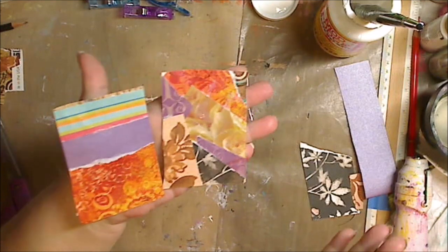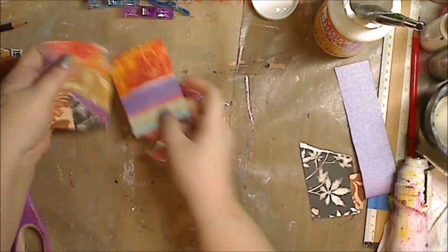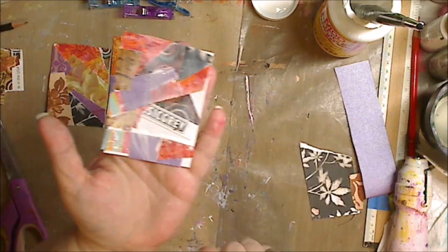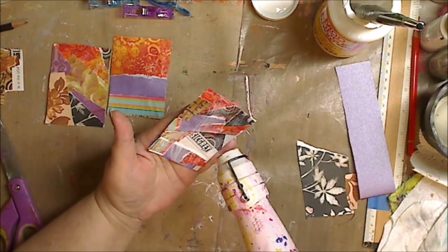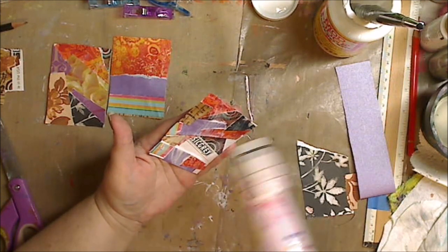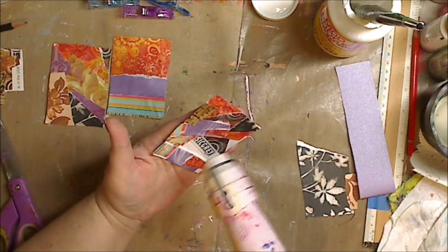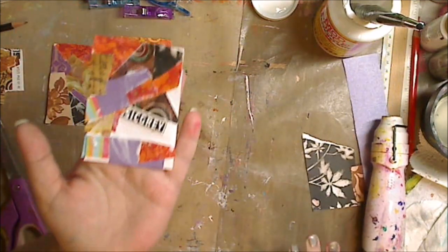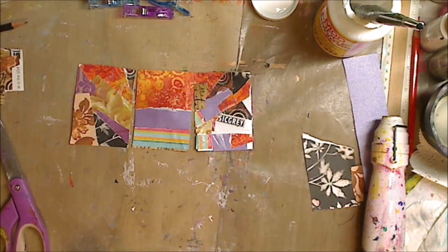Now look at how these are relatable — they're similar in the color scheme but completely different from each other. The same goes for the third one. I have to dry it because it's still a little milky from the glue, but I want to show you how they all relate to each other. If you're in a swap or trying to make a series, this is a fantastic way to do it — same color scheme, completely different looking. It's even abstract in a sense if you don't want to go any further. Your favorite colors can be great inspiration, and they don't all have to go together.